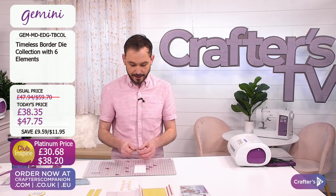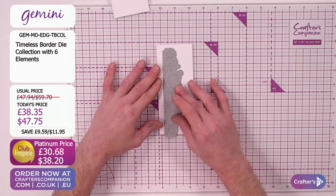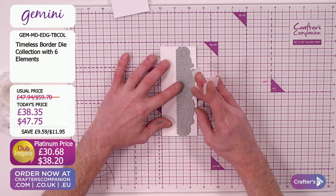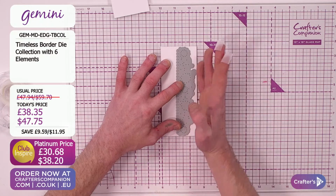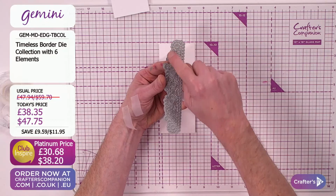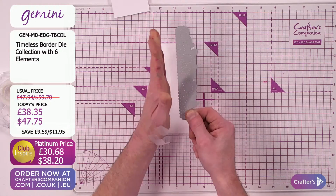I've got two pieces of watercolour card, both cut to 2.5 by 6.25 inches. There's a reason it's been watercoloured: we are going to do a little bit of watercolouring. Instead of using them on the edge of a card, or the top fold of a card, we're using them in a slightly different way, with it being a masterclass. So I'm going right up to the edge of my cardstock. If you're new to edgeables, you've got all your die cut detail and your outline edge that will cut away, but your opposite edge has no cutting edge, so that'll stay within your card.